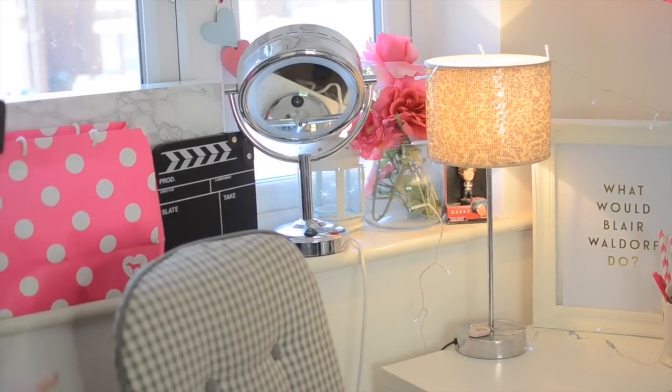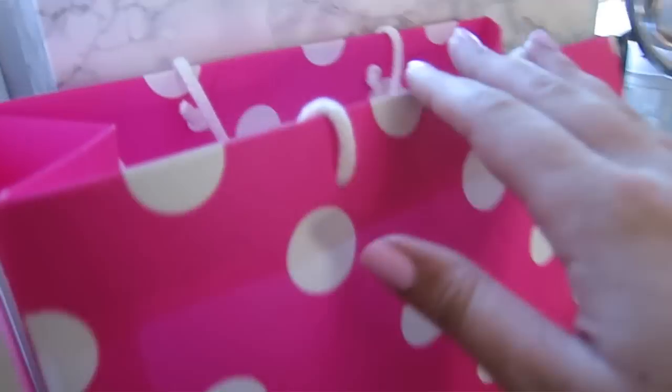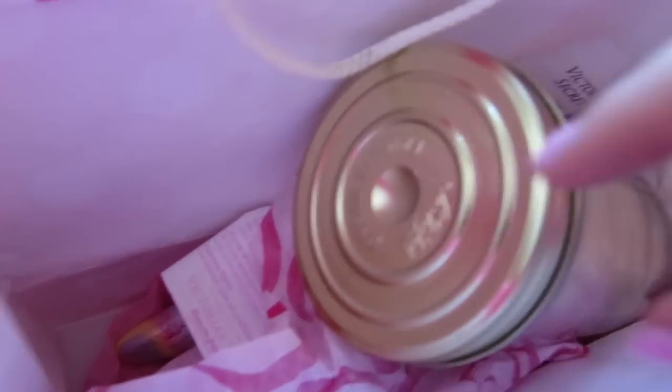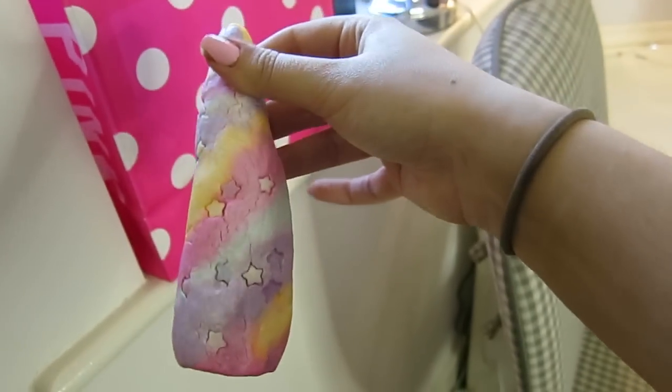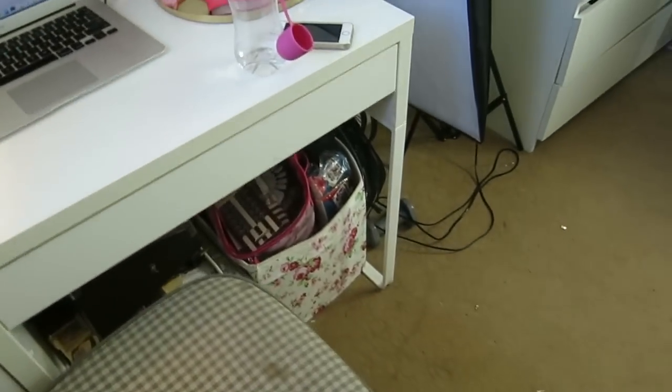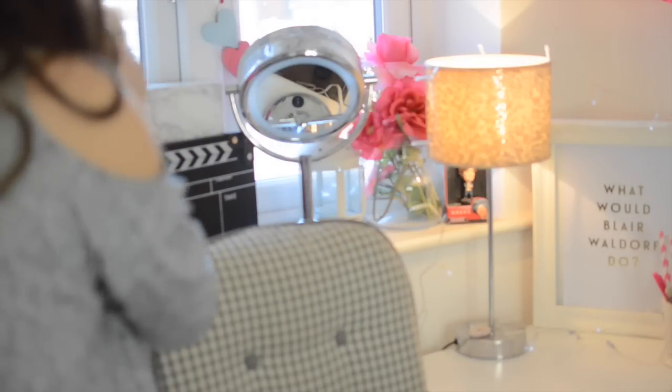Next we move on to my windowsill. Over here we have this Victoria's Secret Pink bag — and you're going to realize in a minute that I love Victoria's Secret bags. In here is just a collection of Lush stuff: I've got some massage bars and some bath bombs. These are the Valentine's ones. This one I call the unicorn willie because, well, I keep them all in here because I've got quite a small bathroom and I don't want them getting all wet and ruined.